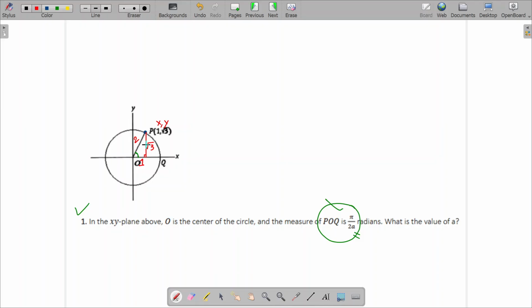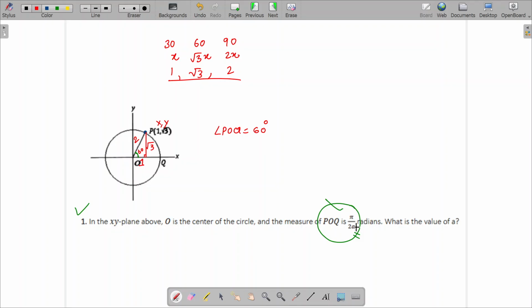Now, any angle which is opposite to the side root 3 is always 60 degrees, right? There is a simple term, we can write it down, x, root 3x and 2x. So, if the side opposite to 30 is 1, the side opposite to 60 will be root 3 and the side opposite to 90 will be 2. Okay, so like that. Now you already got the answer. What is angle POQ? Angle POQ is 60 degrees.